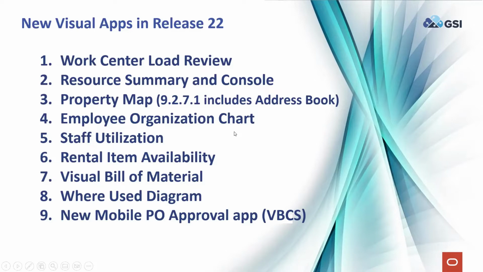And what Oracle is doing in 9271, aka release 23, which they should be announcing next week, will include the capability to just call an address book property map. So not necessarily a property you own, but just a map off the address book. So something that anybody who uses JDE for where's my customer, where's my supplier, where is this branch plant location, whatever it may be, you can see where that is on a map to get a sense of that.